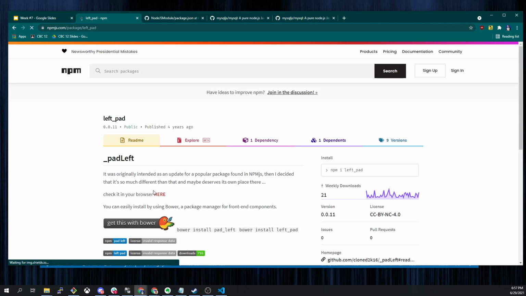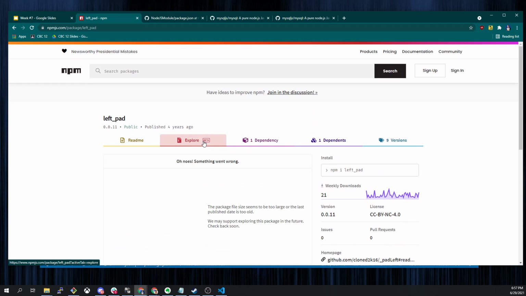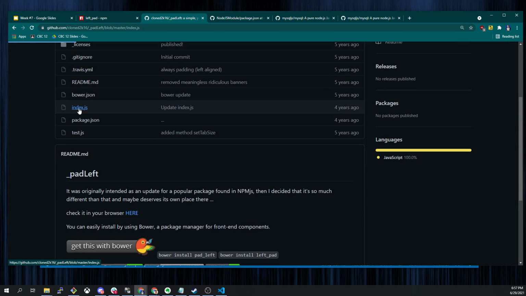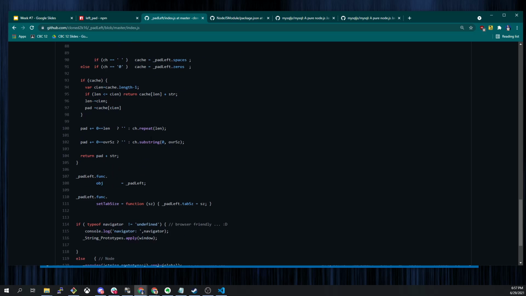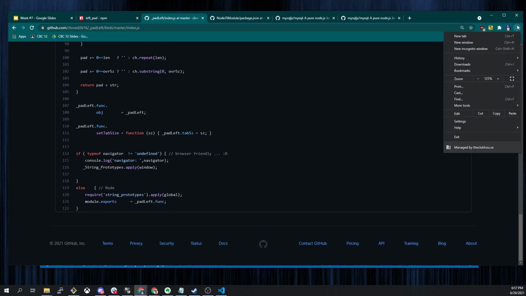It was something that you can do in literally one line of JavaScript. This might not be the right one, but let's just look at the code. index.js, right? This is more complicated, but it was literally just saying, if there's any extra white space, like if I got a string that's 5 letters long, this will let me add 5 extra white space characters to the left of that string. Let me pull up a console and I'll show you.